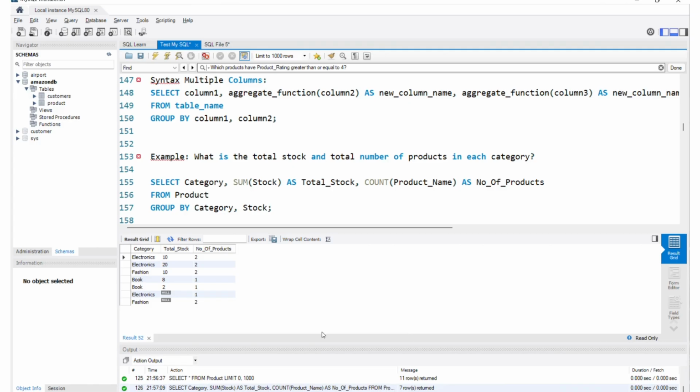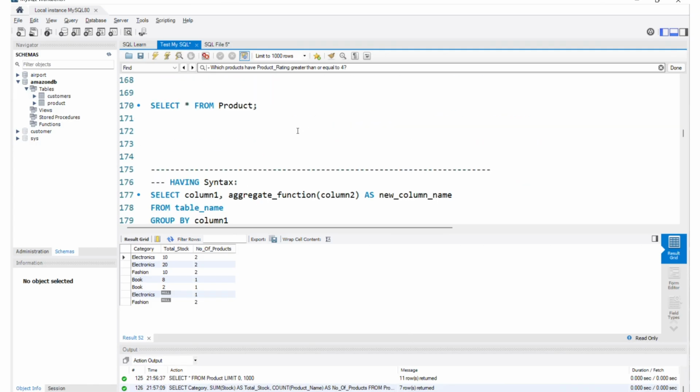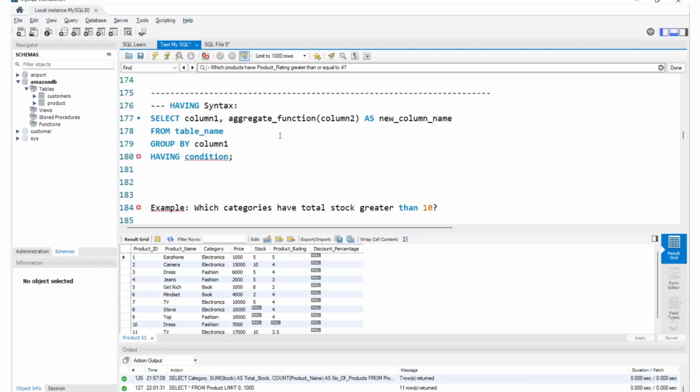Let's quickly jump on to SQL Workbench. Now, first let's see the having syntax. First comes select column 1, same as group by. Everything will remain the same as group by.